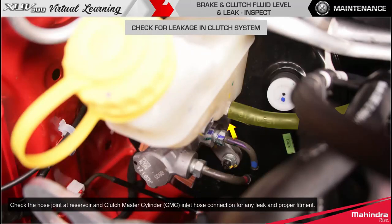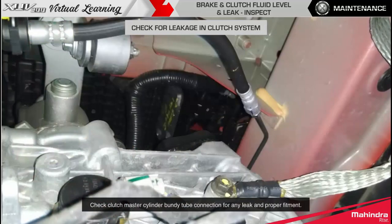Check the hose joint at reservoir and clutch master cylinder inlet hose connection for any leak and proper fitment. Check clutch master cylinder Bundy tube connection for any leak and proper fitment.